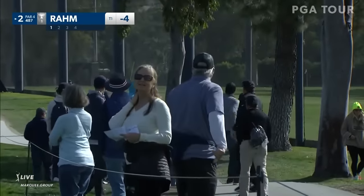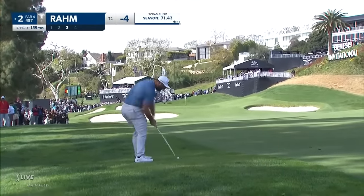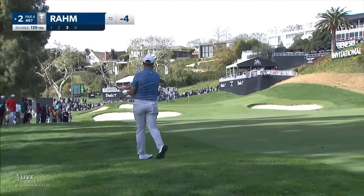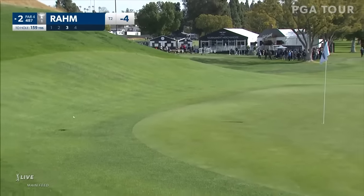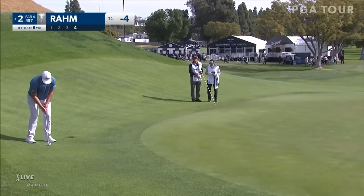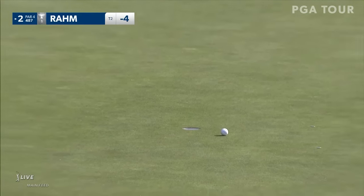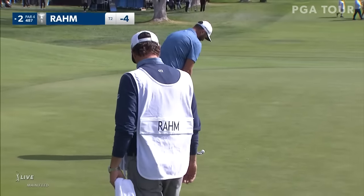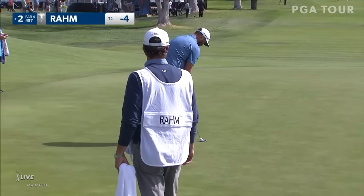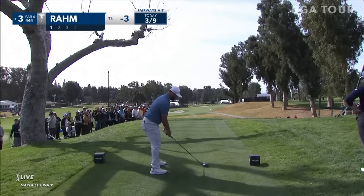It's on a nice looking line, just ever so slightly right — that also looks a touch long. Will it come back on? No. And as good as these fringes are, they are kikuyu, so they can bounce a little on you. Oh boy, that hopped really early. Still really good pace though down the hill. You've got to just look at the tee shot from a guy who lives up there in the top five strokes gained off the tee basically his whole career. Driver's been not much of a weapon the last few rounds. Averaging 317 yards off the tee so far this season.